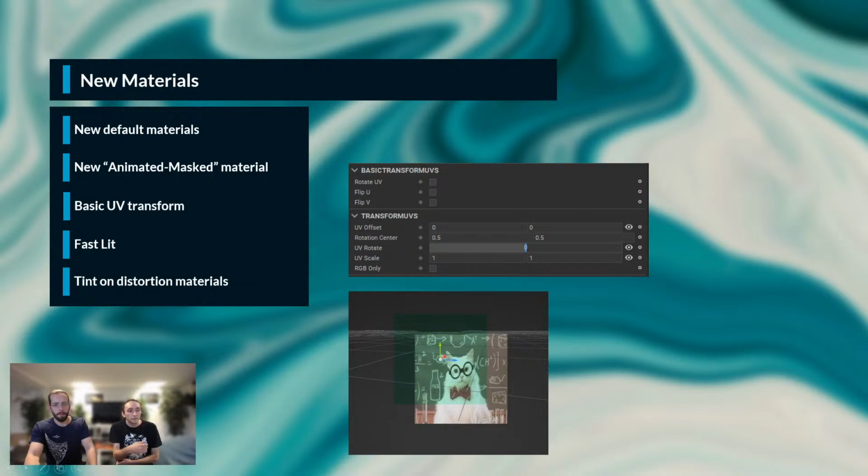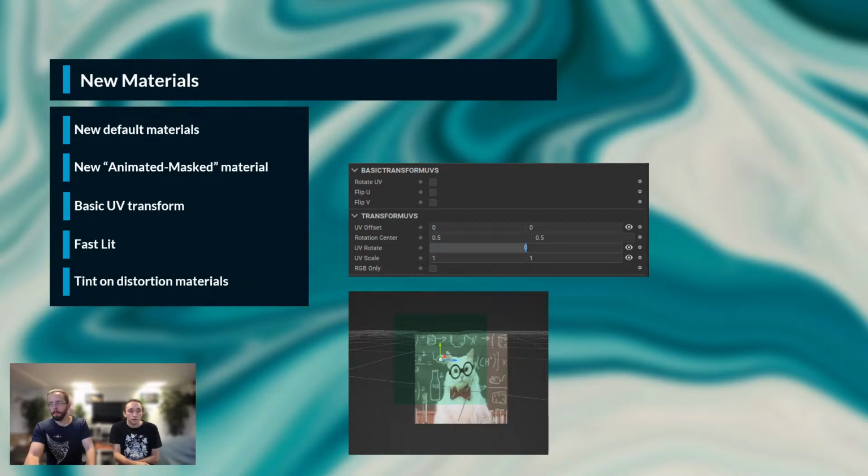And there is a new tint render feature on distortion materials, that you can see on the bottom image, which allows you to add color to the distortion billboards, for example, and color textures.